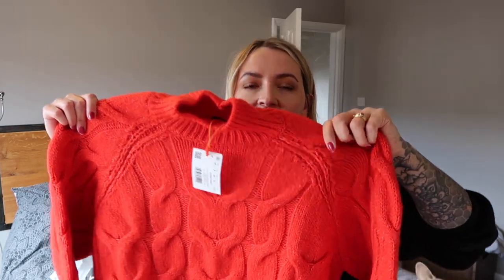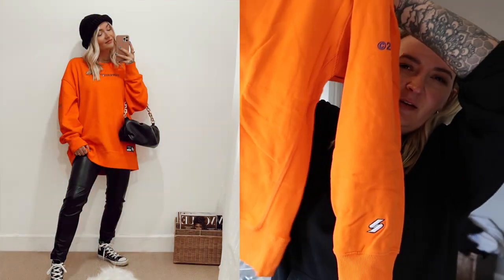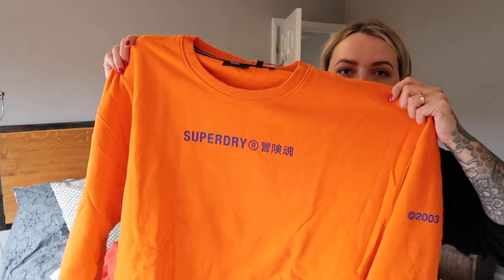Then I've got a jumper — I love this colour so much. I've got a hoodie from Superdry in this colour and I wear it to death. So this is just a knit — it's like a reddy orange. Oh my god, that's so nice. Look at that colour and it's so soft. It's slightly cropped with the little Superdry tag. I will get so much wear out of that. Then there's this oversized jumper — it's a corporate logo crew neck in bright orange, really big, baggy, oversized. It's got some print on the back and the colour is called Denver Orange. I got this in a 12 to 14 and it's huge, but I will live in that in the winter.